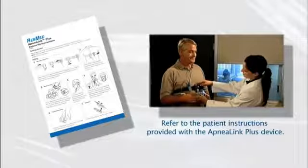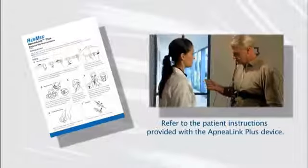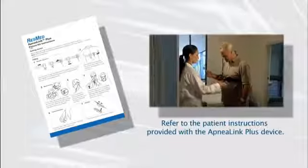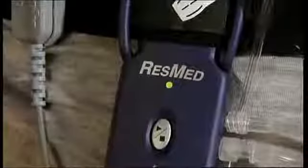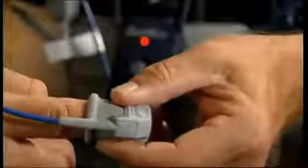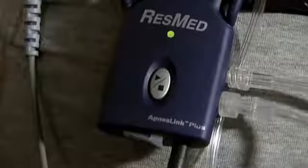Your clinician can provide more information on the operation of the ApneaLink Plus — the more you understand, the more likely you are to enjoy a total success with your experience. Turn the ApneaLink recorder on by pressing and holding the ON switch until the green light illuminates. This will dim around 10 minutes after recording begins. If the light shows red, check that the pulse oximeter and finger pulse sensor are properly connected. Once corrected, the light will show green after a few seconds. If the light stays off altogether, the batteries probably need to be replaced.